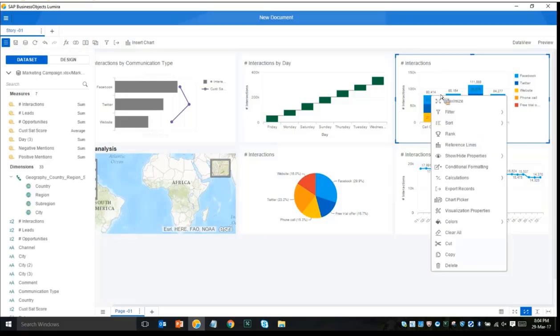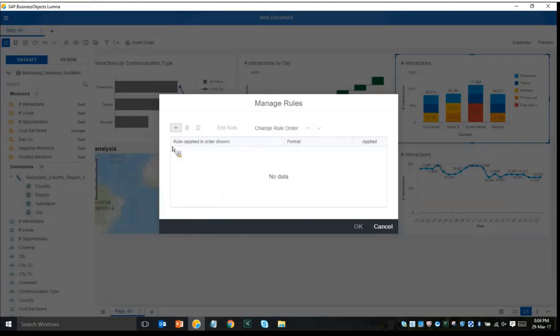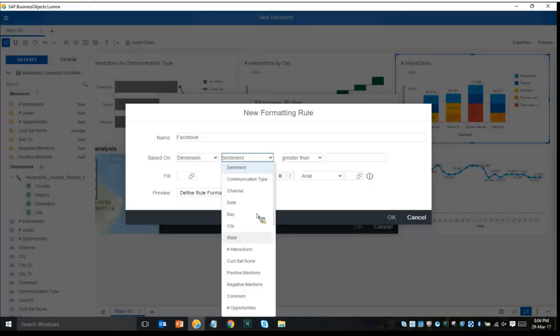Now I want to create a conditional formatting on my stacked column chart. Just like Lumira 1.8, I can create conditions in 2.0 Discovery, but what I want to highlight here is, along with measures, we support creating conditions on dimension values as well with 2.0 Discovery.